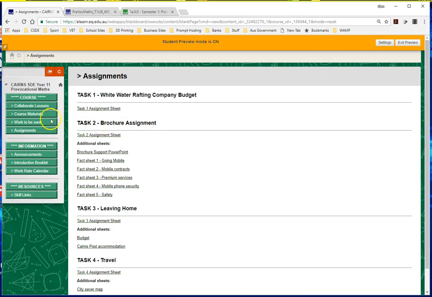So those are the 2 things, so your work to be sent and your assignment. And your assignment is done in a similar way to the work to be sent. Okay, just put it on a sheet of paper. It depends what it is. Sometimes they're a template, so you'll use a template that's actually in there. Sometimes you might just do it on a sheet of paper, but it just depends, so just ask your teacher on those ones.